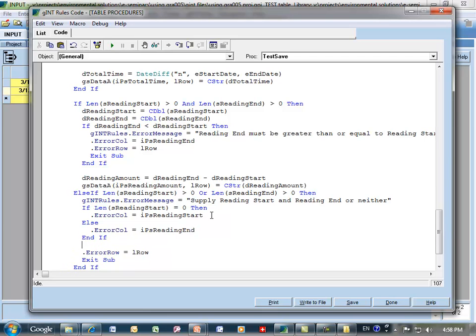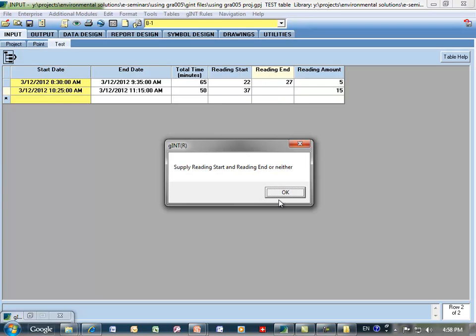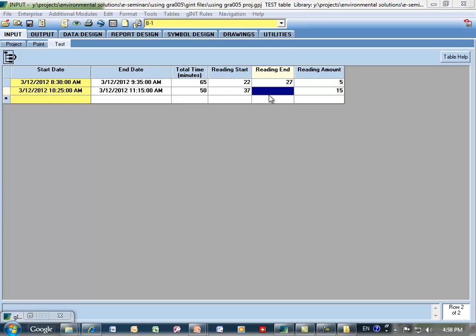So now it'll go back to the appropriate column. So if I delete this and save, it brings us here. If I delete this one and save, it brings us there.